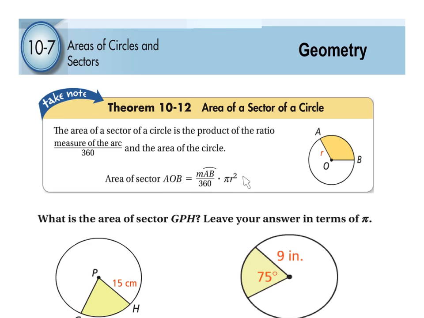So again, here's the formula for the area of a sector. We would take the measure of arc AB. In all of these, these are central angles, so they'll be fairly simple to find. Divided by 360 times the area of a circle. This is a little bit different than finding the arc length. Now we're finding the area of this sector. So, let's take a look at these bottom two examples.